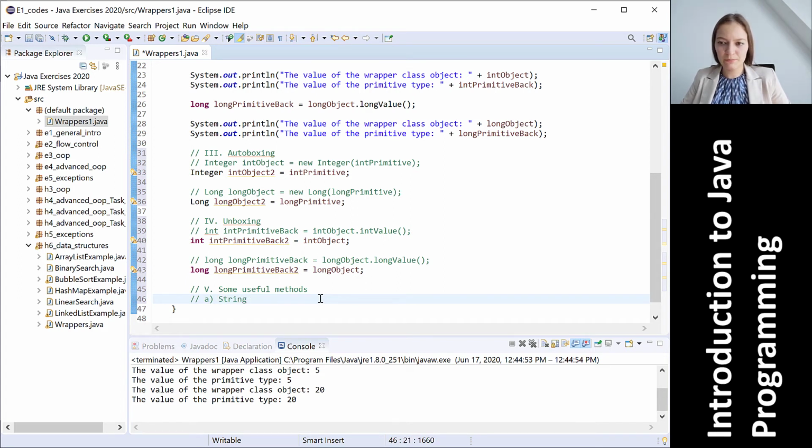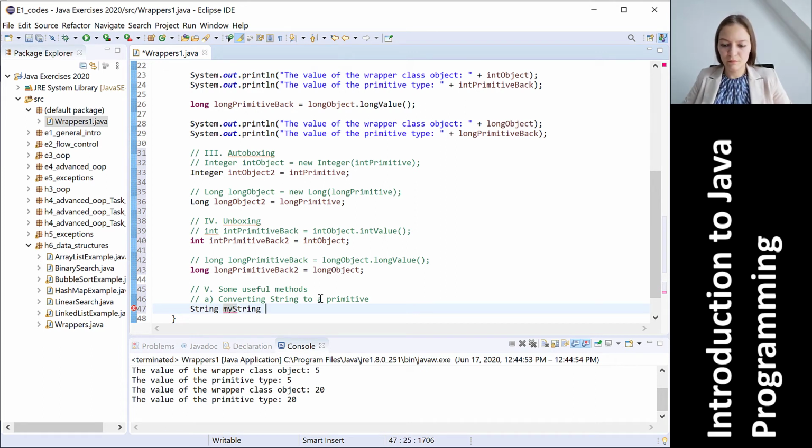So, converting string to a primitive. Let us assume that we have a string variable whose name is my string, and its value is 246.